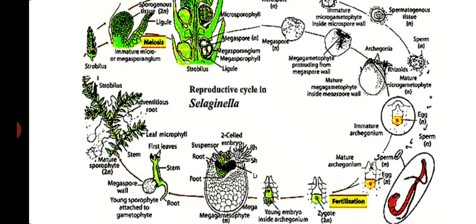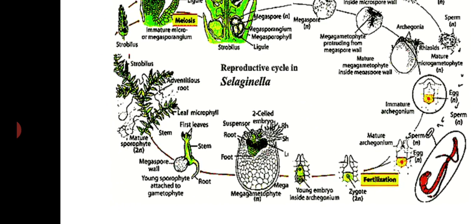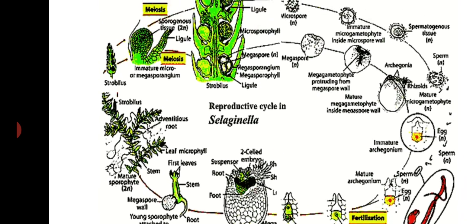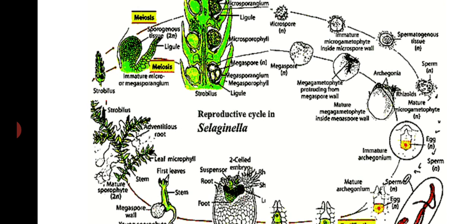The Selaginella plant itself is sporophytic and it is heterosporous because it produces two kinds of spores. One is the microsporangium and the other the megasporangium. Both are developed in the same strobilus. The microsporangium is smaller and the megasporangium is larger. The microsporangium produces the microspores and the megasporangium produces the megaspores. Each germinates to produce the microgametophyte and megagametophyte. And there is development of the antheridium and archegonium.